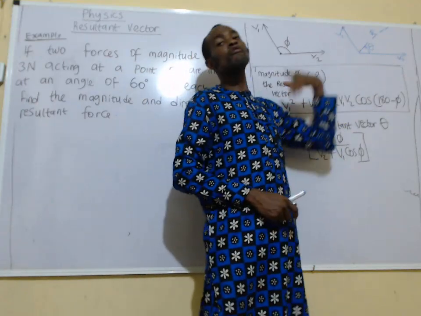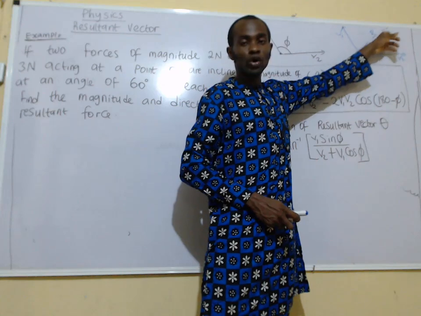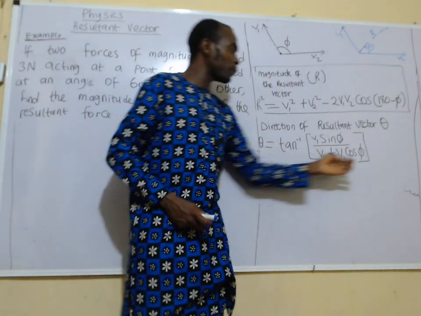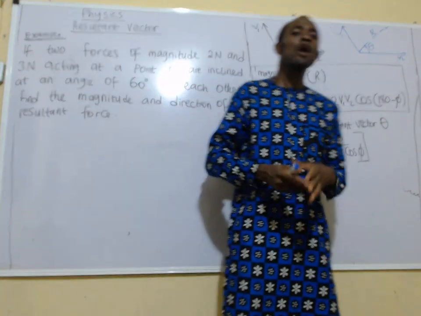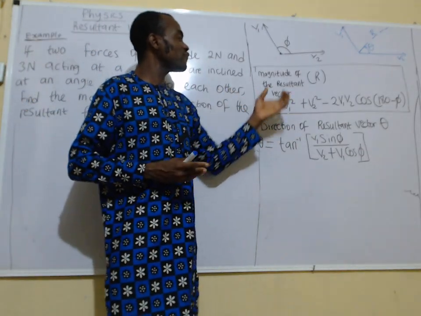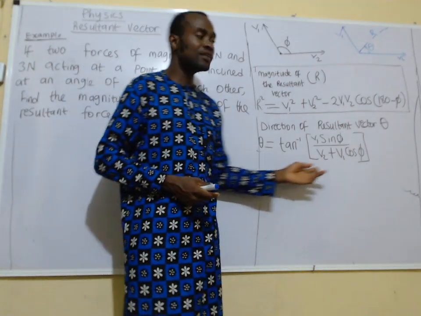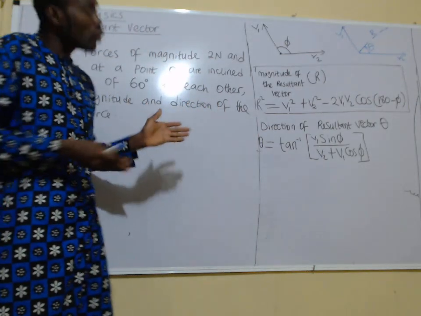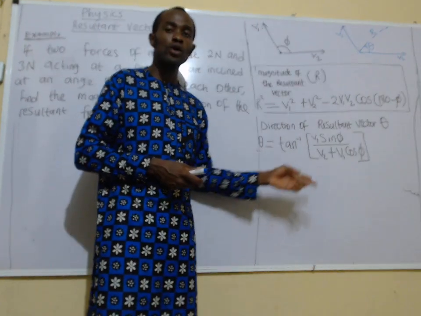While theta is used to represent the direction of the resultant vector, which to get your theta, you employ this formula. In following classes, we will show how we derive sine rho and how the formula follows from sine rho. Similarly, we will derive this formula, but in any case such as this, to get magnitude you use this formula, and to get direction you employ this formula.